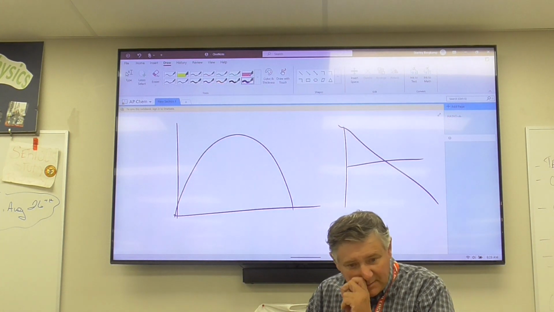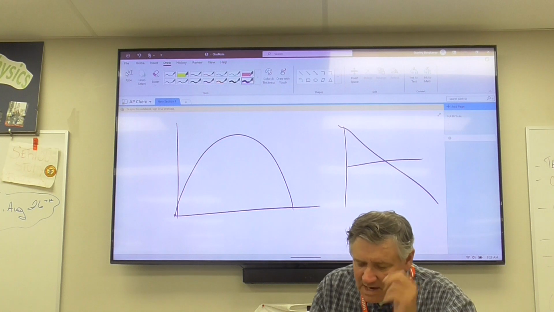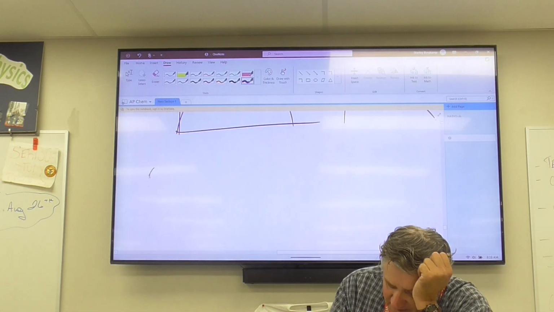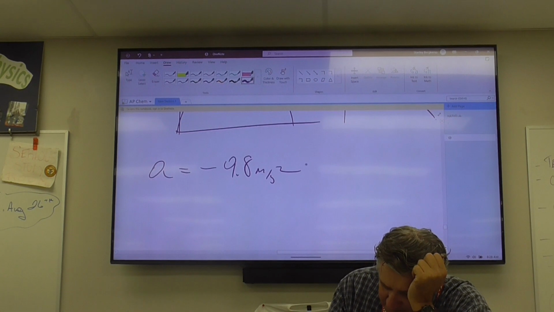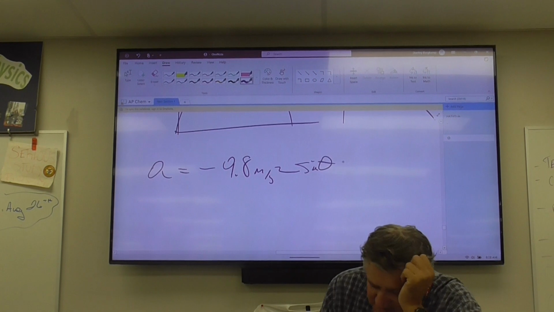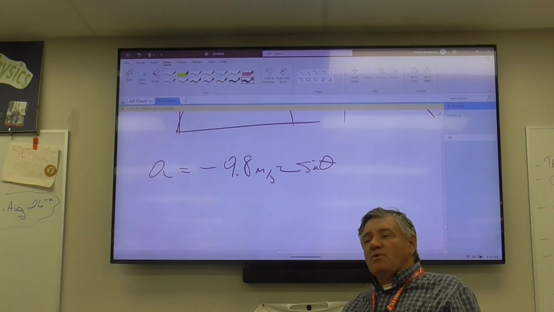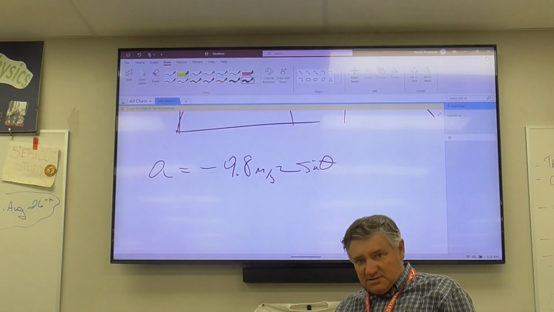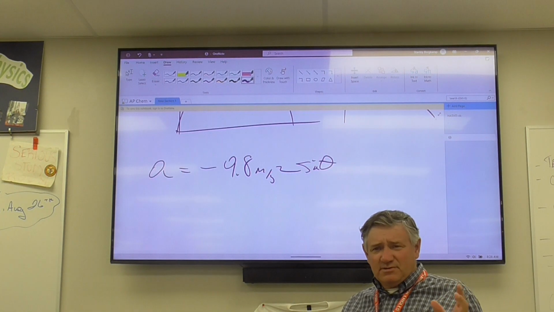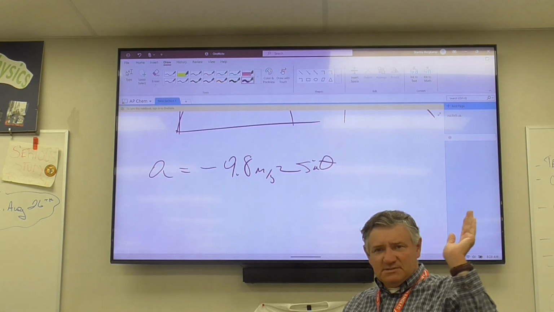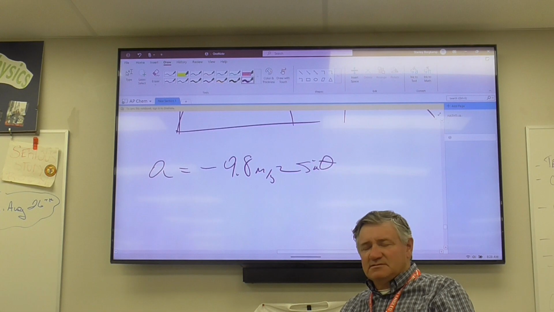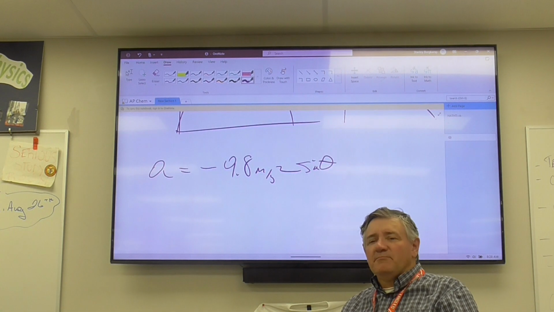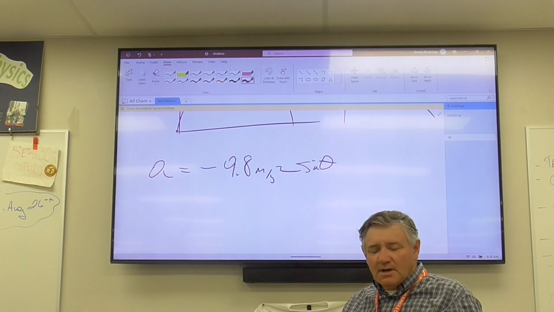Now, when you get to question number 21, and I've given you this formula, and later on you'll see where it comes from once we get into forces. But the theoretical acceleration is going to be negative 9.8 meters per second squared times the sine of the angle. This is where you're going to use the angle of this. Okay? It's typically around 2 to 3 degrees. Negative 9.8 times the sine of the angle. Make sure you are not in radian mode, or you're going to get an answer that makes no sense whatsoever. Make sure that you're in degree mode.